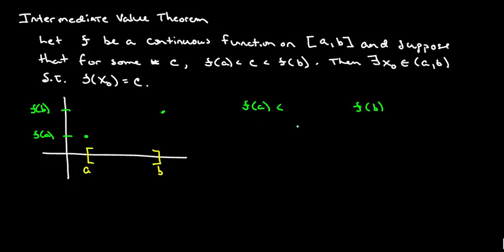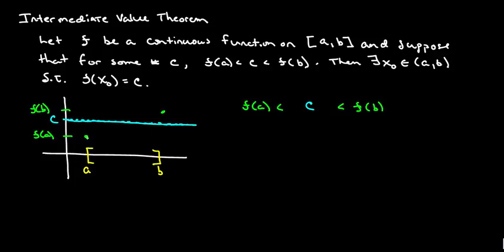So now let's say there's some height value c. I don't know, c is between f of a and f of b, so c is maybe right here. Okay, so here is c. What the intermediate value theorem guarantees is that there's some point inside of this interval right here, there is some guy somewhere in here such that when you evaluate the function, you end up passing through this line. So let me make this line solid here. So that's at a height value of c.